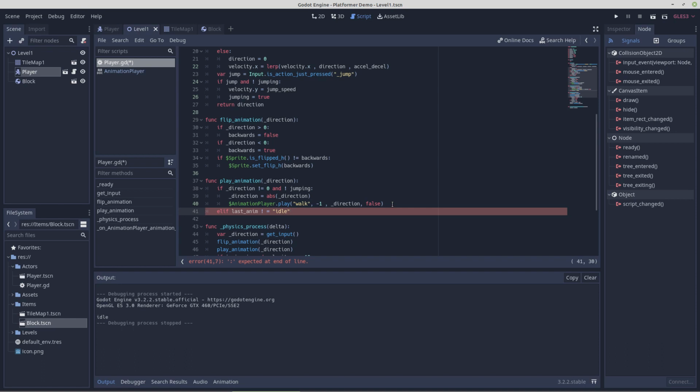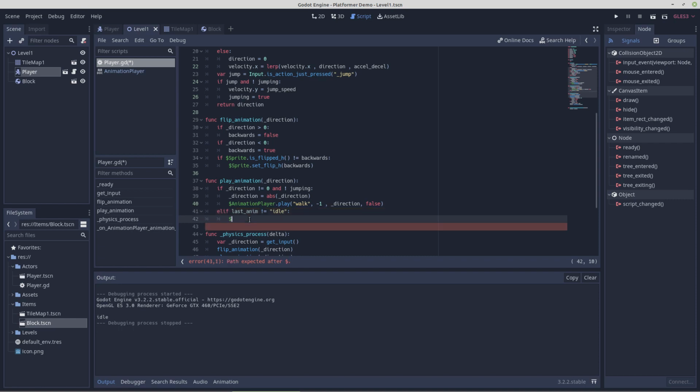This will stop idle from playing over and over again. $sign animation player. What's wrong here? Oh, an unnecessary space. $sign animation player dot play idle.